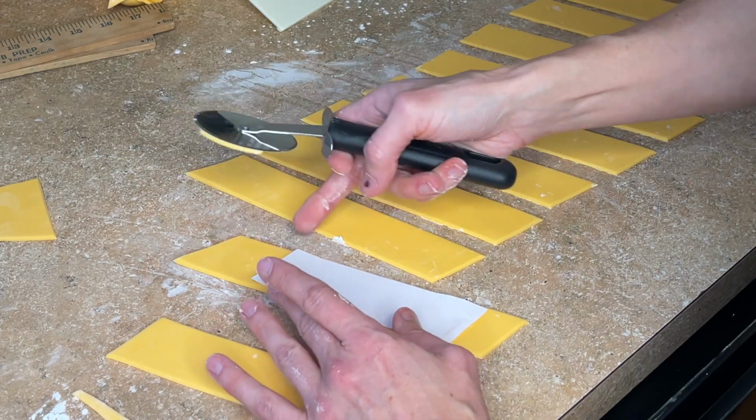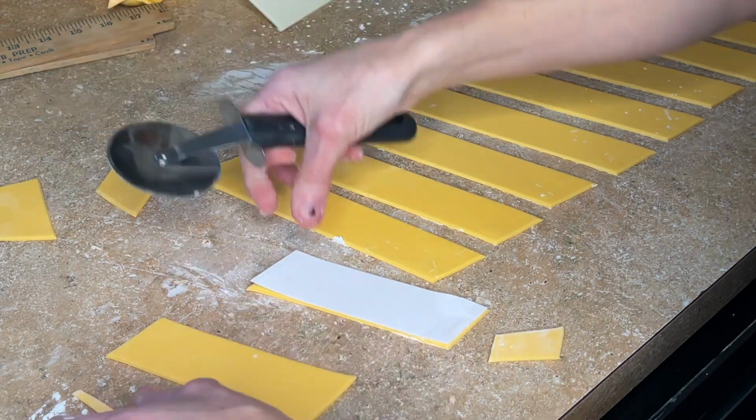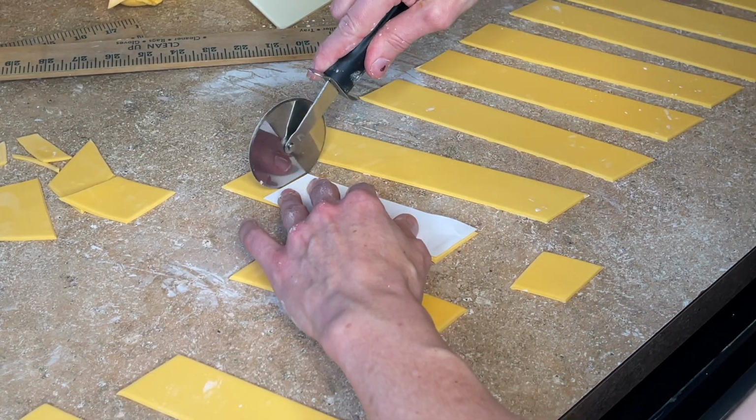And then I'm laying the template on top and cutting the top and the bottom. This way I have the correct angle on all of these.